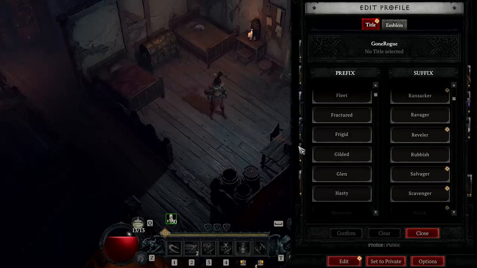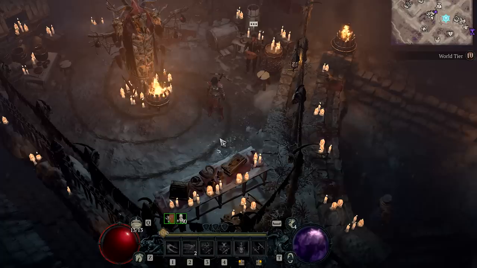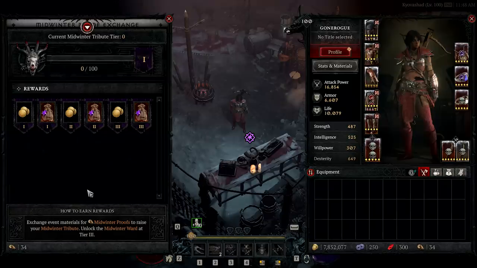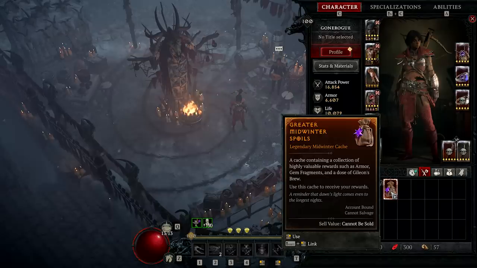Once you've amassed enough Midwinter materials, head back over to Midwinter Square, and next to Gileon, there's a crafting bench. Use this to convert all the materials you just farmed into Midwinter Proofs. This will be the main currency for the event. By converting these materials into Proofs, you'll raise your tribute tier with Midwinter, and it'll also change visually and give you more rewards, such as gold armor, gem fragments, and Gileon's Brew. Marquez, what in the heck is Gileon's Brew?